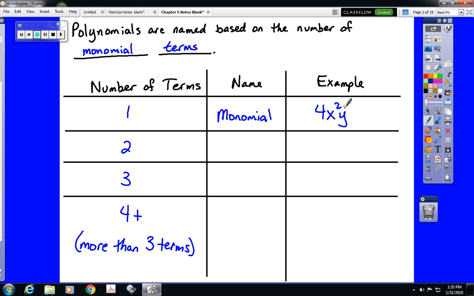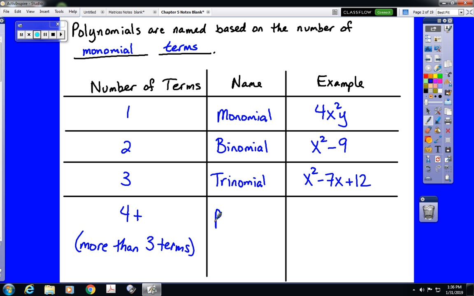If we have 2 terms, that is a binomial. And even though they can be more complex, I will give an example of one that we've already seen this year when we factored x squared minus 9, which is in fact a difference of 2 squares and would factor into 2 binomial factors. If we have 3 terms, that is known as a trinomial. And again, I will give an example from earlier in this year where we had factoring. This is a trinomial. It has 3 terms, x squared, negative 7x, and positive 12.